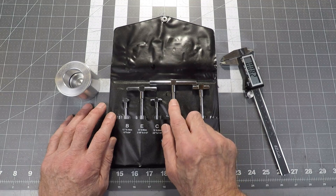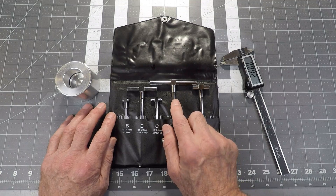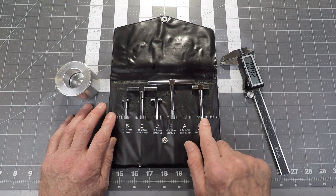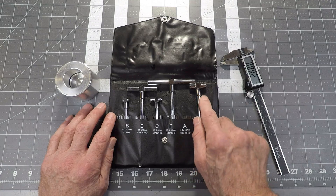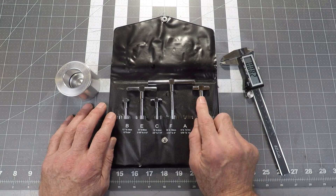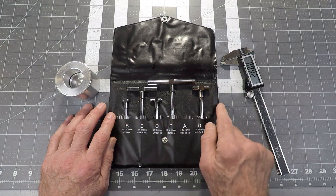I've seen one of these guys using these tools before, and I just assumed that you'd just buy one of these. I didn't know you'd buy a set, and I didn't know that they're inexpensive. I looked at one in one of their videos and I thought, oh, that must be expensive — I can't justify that as a home hobbyist. This whole set was under $20. It blew me away.